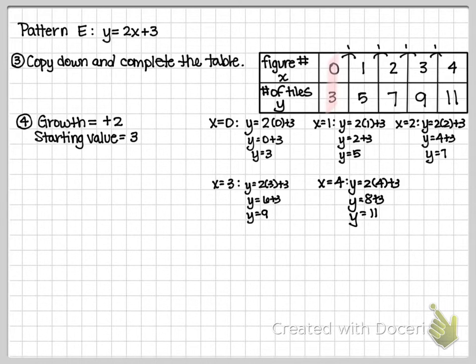So if you look up at the very top, remember the equation is mx plus b. So we can find the things. The m is right there. M equals 2. Remember, m is growth. So we could have found it just by looking directly at the equation. B, same idea. So it is the number that's added or subtracted at the end. In this case, it's 3, and that represents the starting value.